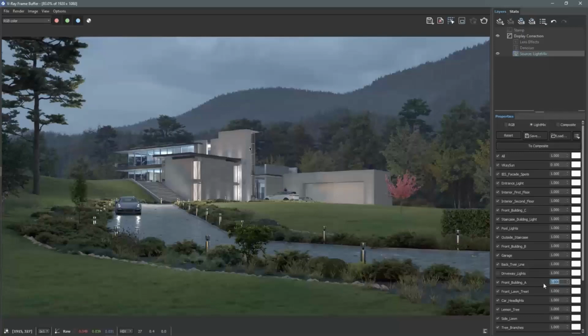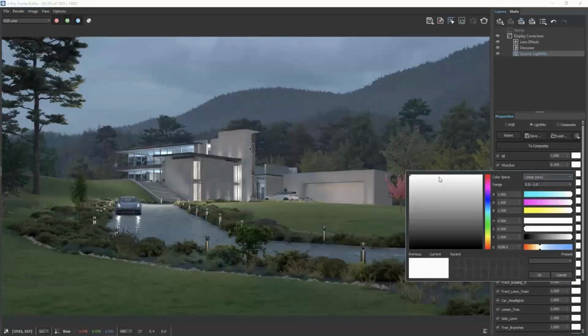Yeah, so here I'm changing the intensity and then the color. And with that, you can basically have many lighting variations from a single render.